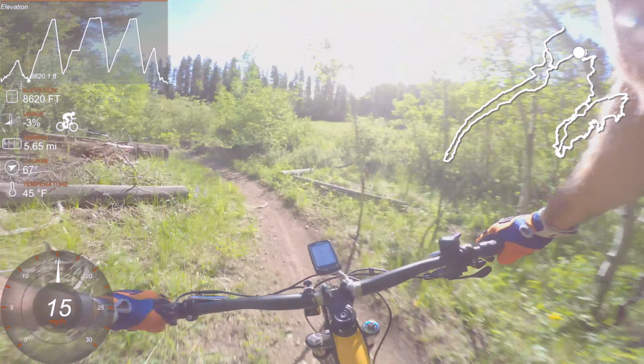My next run now is to climb up Ico. We descended that earlier. And then I was going to descend Zoom and then Chainsaw back, but I'm not sure I want to do that now. Zoom is nothing particularly special. I might just climb up Ico and descend Ico again. I'll see you at the top. You can tell from my difficulty in breathing that climbing Ico is relentless. Do not do the ride on MTB Project.